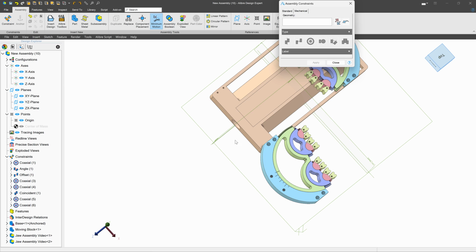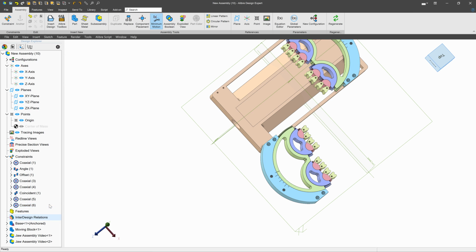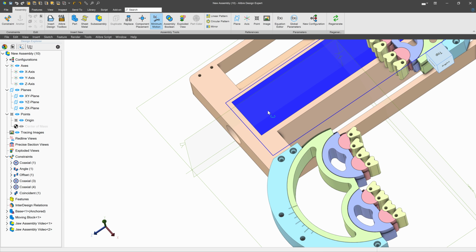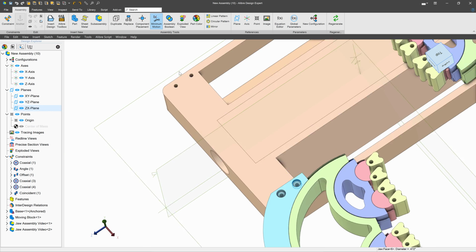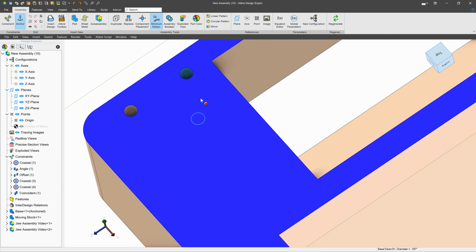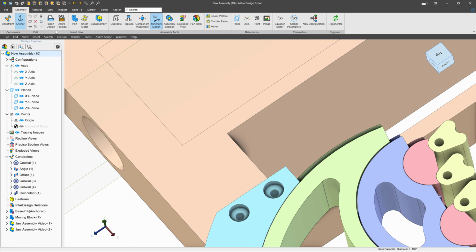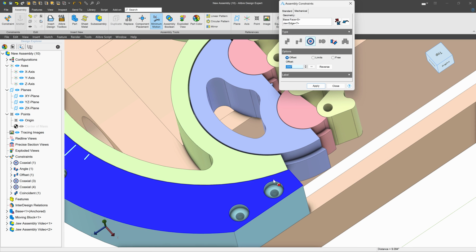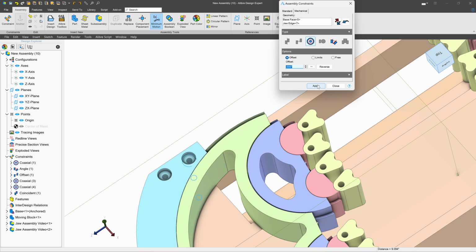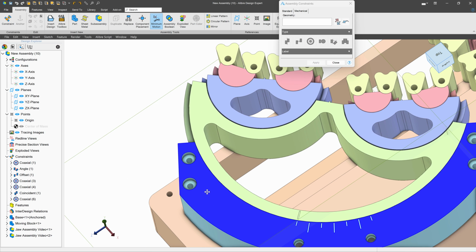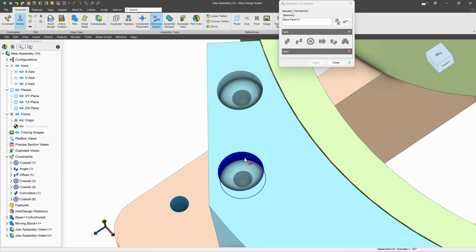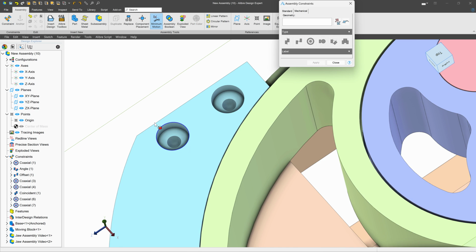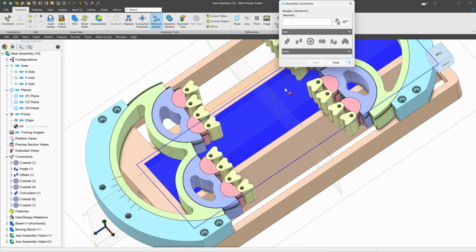Again, I'm just using the coaxial constraint. And look at that, I totally did it wrong. I should have been working on the other side, which happens. So I'm going to delete the last two constraints from the tree. And we'll go from here to here. So this should illustrate the ease that you have in parametric CAD of correcting things that you do wrong. It's not really a question of if you do something wrong, but when, because assemblies are complicated. But rest assured that when that happens, it's pretty easy to correct.